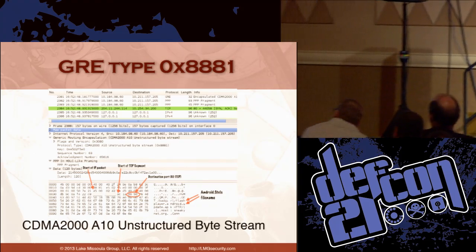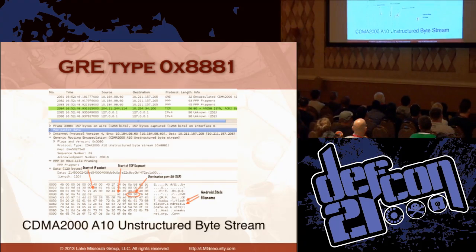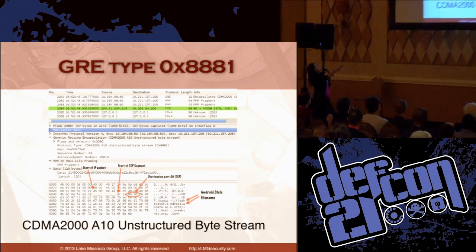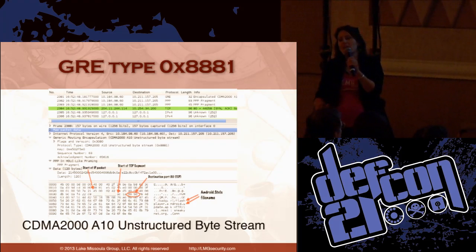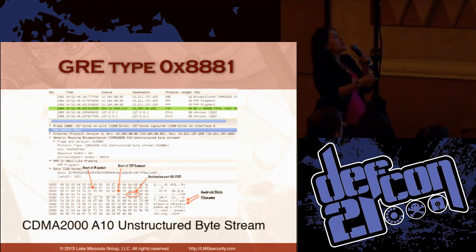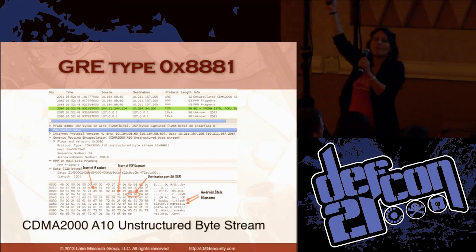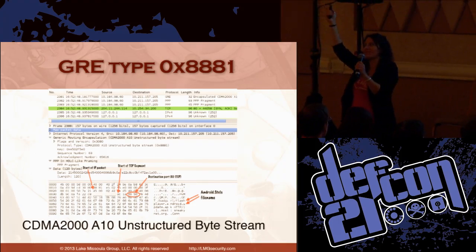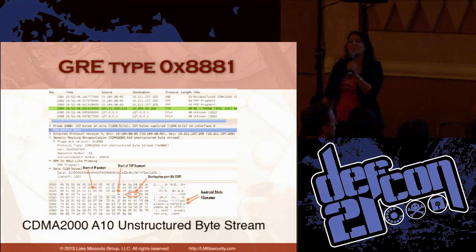Okay, so here you see, can everyone hear me? Here you see a Jerry type 8881 packet, and you can see that Wireshark only dissects as far as PPP. It doesn't dissect the IP or the TCP. So we started looking a little further, and you see here that 4500, right? Anybody in our network forensics class know what the 4500 is? Yeah, it's the start of an IP packet.